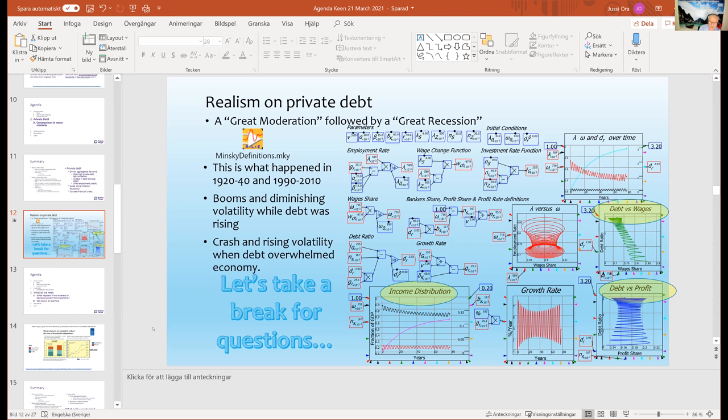We have what we call a Minsky moment, which is, to me, in this model, a point where the accumulation of debt gets to be so great that the decline in wages share is no longer sufficient to offset the increase in payments required to the bankers for the additional level of debt. And then capitalists do start to suffer. So if I keep that model going for long enough, you finally see a complete collapse in capitalist profit rather than the cycling around the same level.